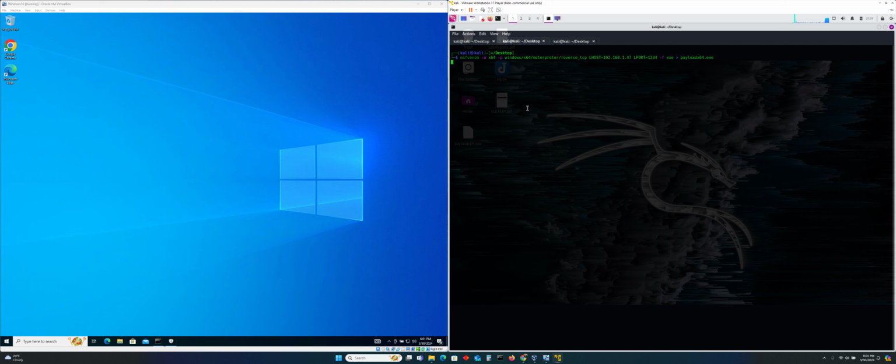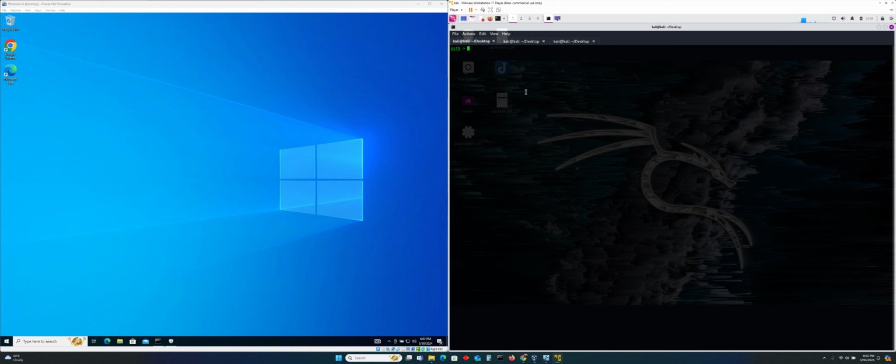We're going to wait a little bit until that payload is completed. If you do ls, we can see that we have the payload. This is ready. We need to transfer this payload to our victim machine. Before we do that, I'm going to use the listener. Now, this is going to be the Metasploit listener. Until we let the victim execute the payload, there's not going to be a Meterpreter session.